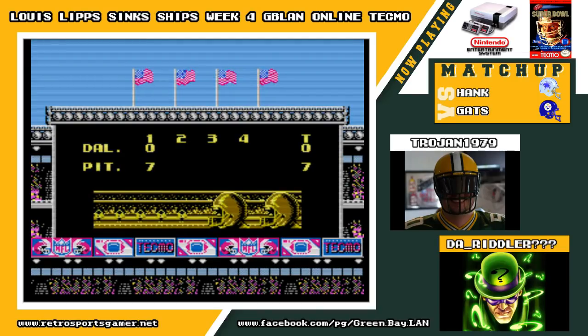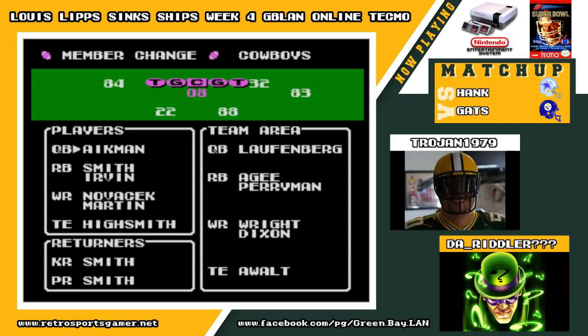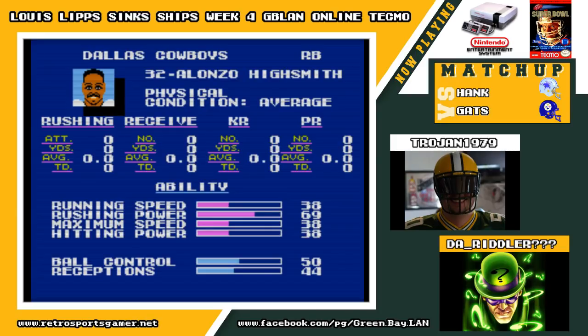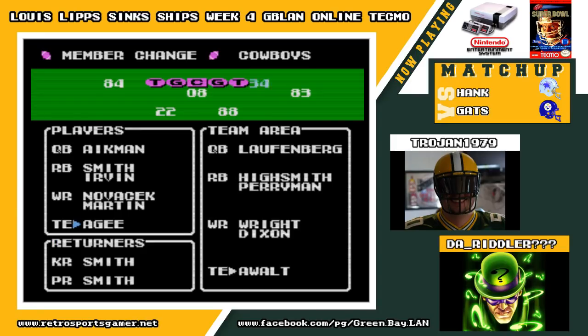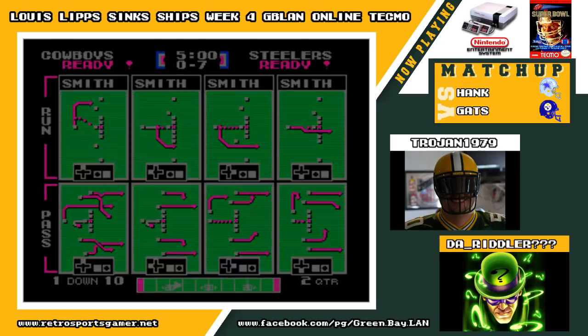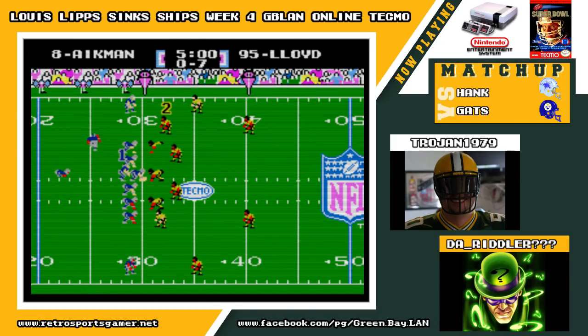And welcome to the 2nd quarter. 7-0 Gats over Hank. Aikman's in good condition. Did notice that he was being smart and he put Novacek at wide receiver 1 because with his blocking, Woodson can't popcorn him on run 1.